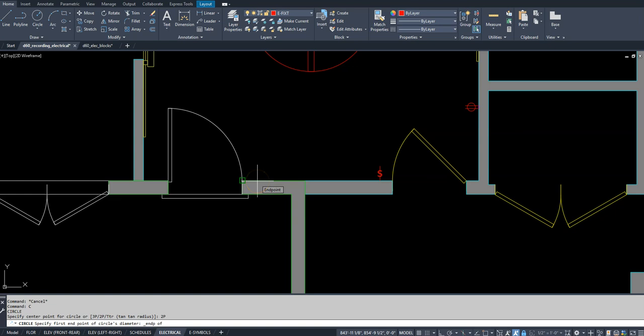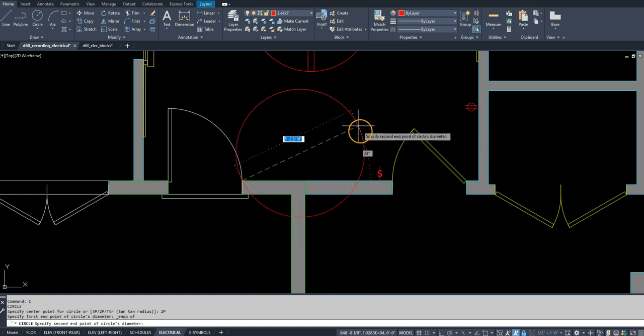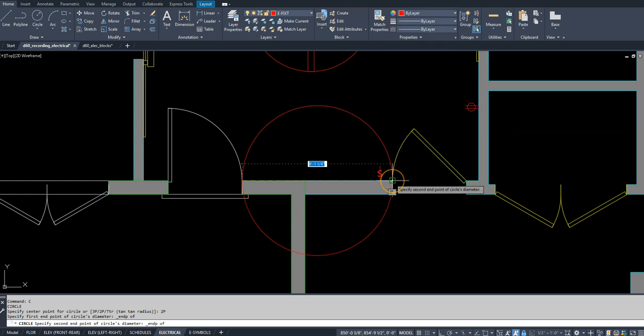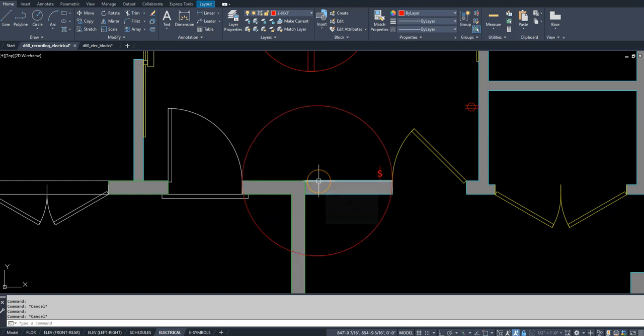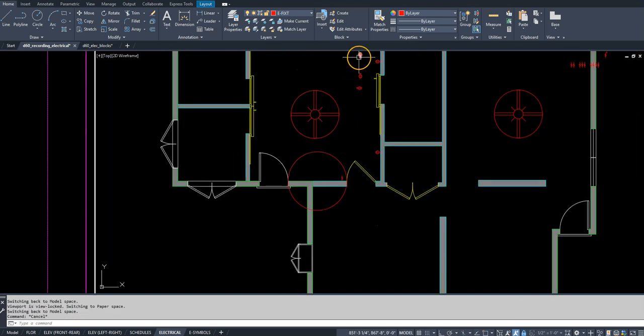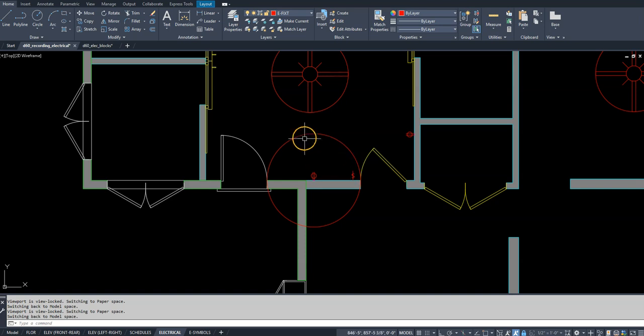So I'm going to O-snap to that corner. You'll see I have control over it. And I'm going to O-snap to that corner. What do we know about a circle? From one end to the other end, or one quadrant to the other quadrant, that's 180 degrees. That goes through the center point of the circle, which would be the midpoint between here and here. So if I wanted my outlet perfectly centered along that wall, I can O-snap to the center of that circle and place the outlet.